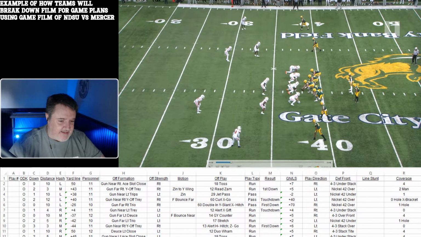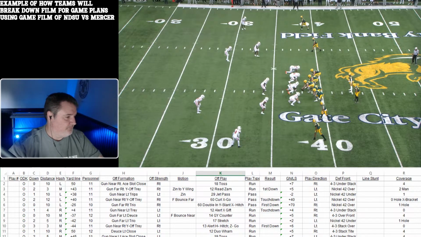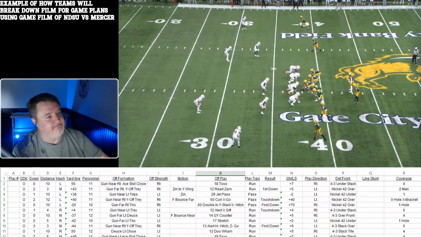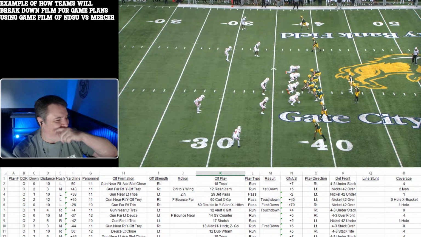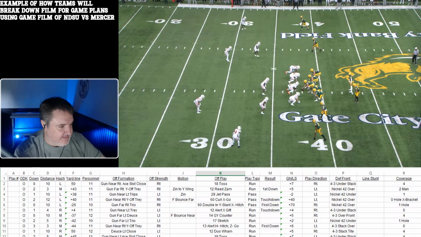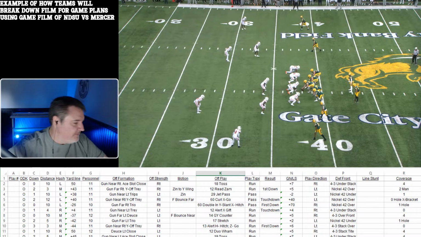Let's go fade near. Let's go stout. So we're going to start left to right. Streak out. Stout. So left to right, we're going to go stout.